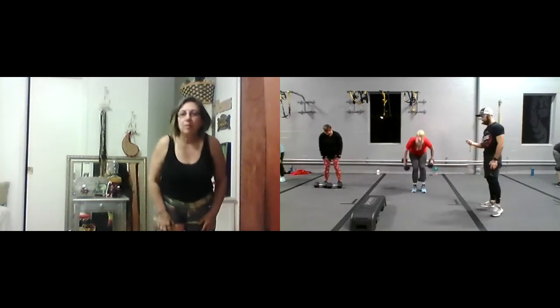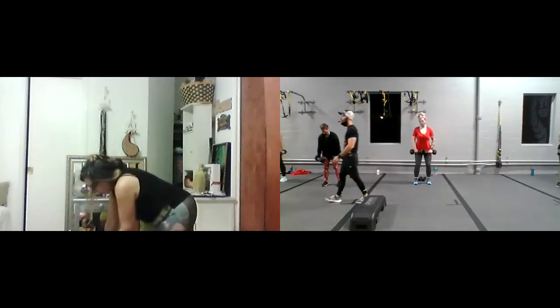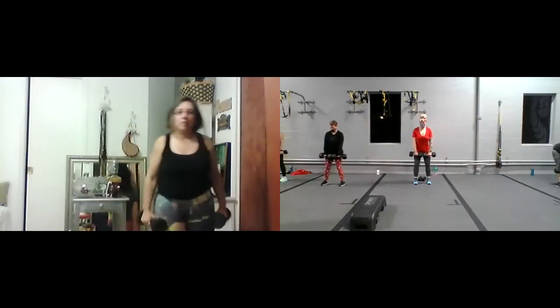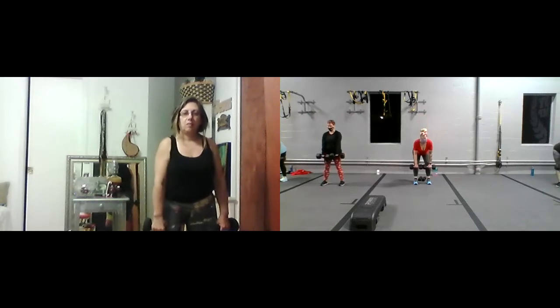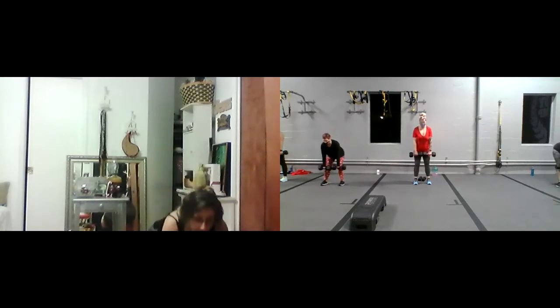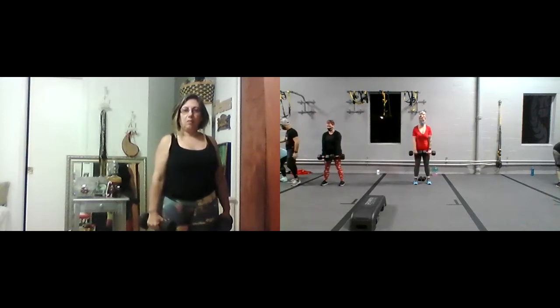4, and 3, and 2. And go, guys. Slow, okay, guys? Make sure, guys, feel this good. These hamstrings are working, and coming up. Yes, shoulders back, and nice job. And up. Beautiful. Look at the ground.